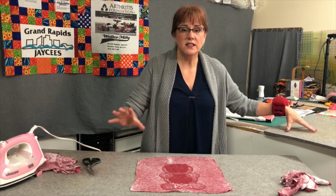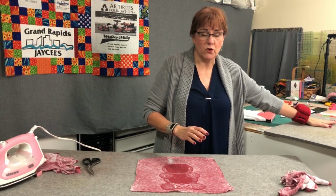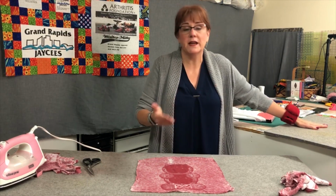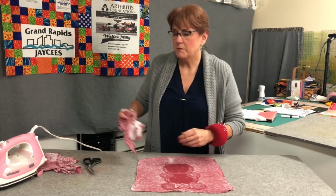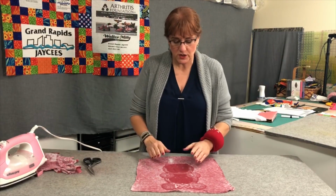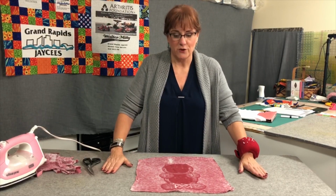Save that money until you've got enough funds to get at least the 18 by 24. This is a perfect size for taking to classes. It fits right in my tote that holds my 18 by 24 cutting mat. So everything about it, love that. And then have your family combine birthdays, Christmas, anniversary, and any other celebration you can think of to be able to purchase one of these larger mats for your ironing board.